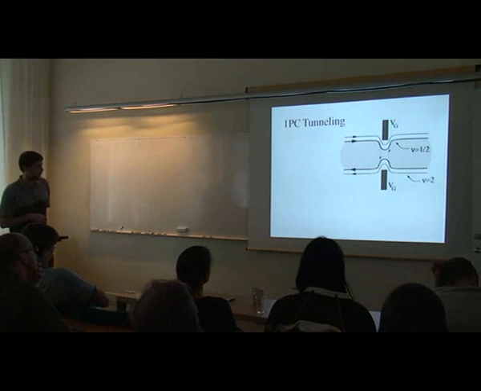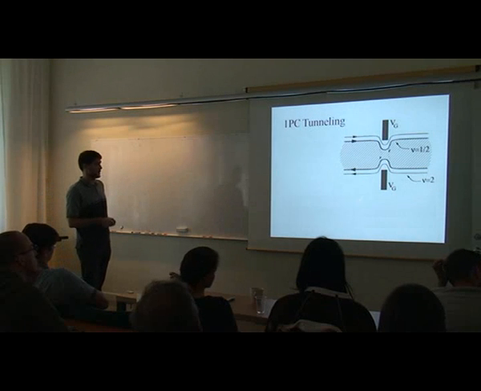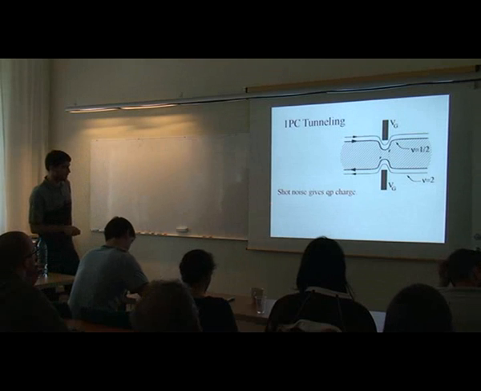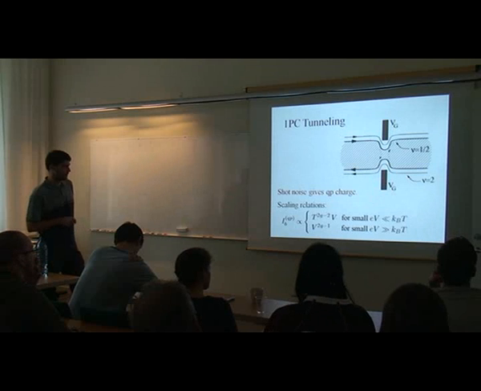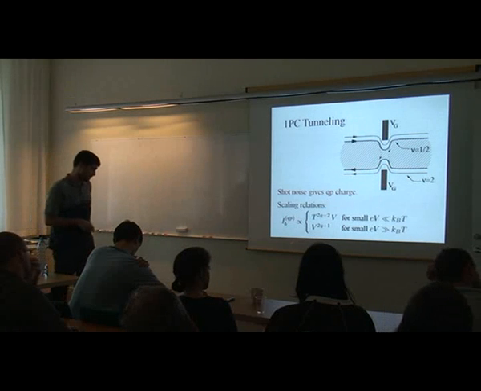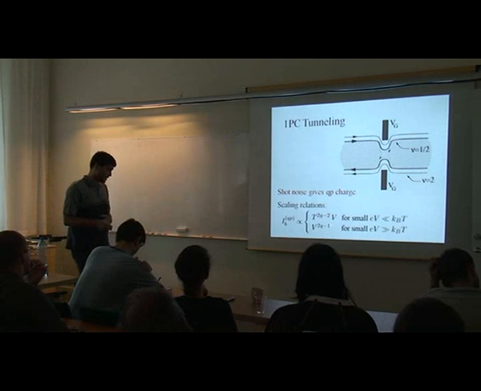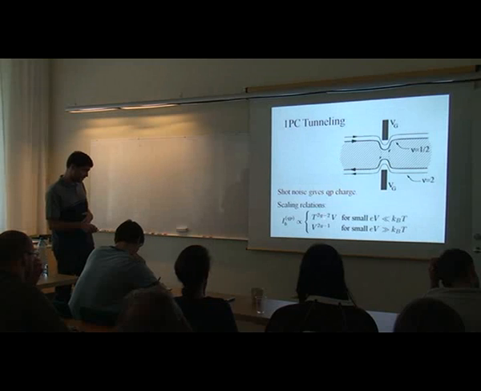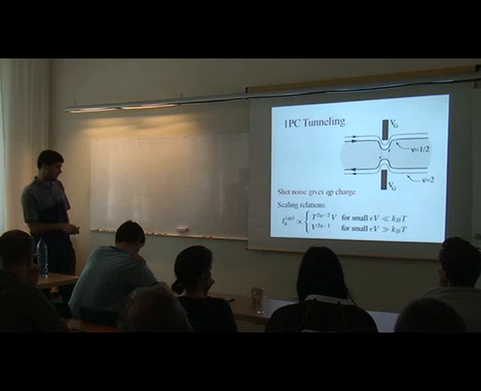Okay, so moving on quickly, there's, of course, tunneling experiments at a single point contact, which, if you look at shot noise, will give you the quasiparticle charge, but more significantly, if you look at the scaling relations, you have current, which is going to have some non-trivial dependence on the temperature and the voltage that you apply at the gate, where the powers that occur in these expressions are related to the conformal scaling weights of the various excitations in your quantum Hall state.